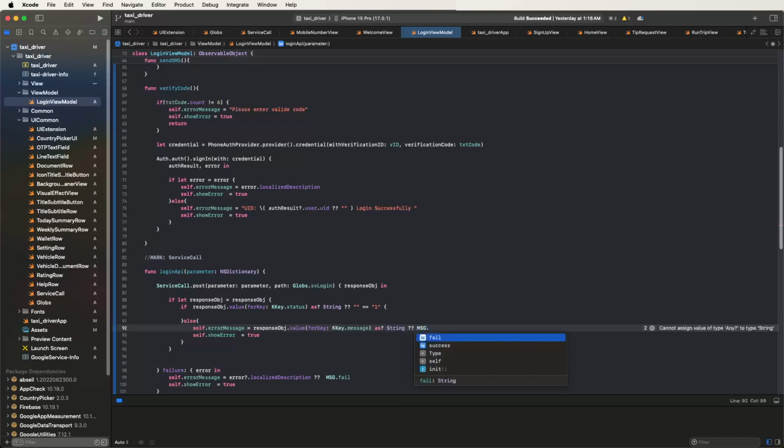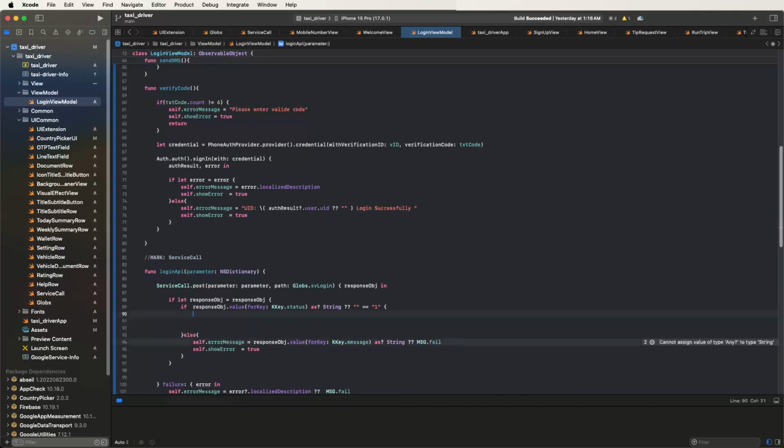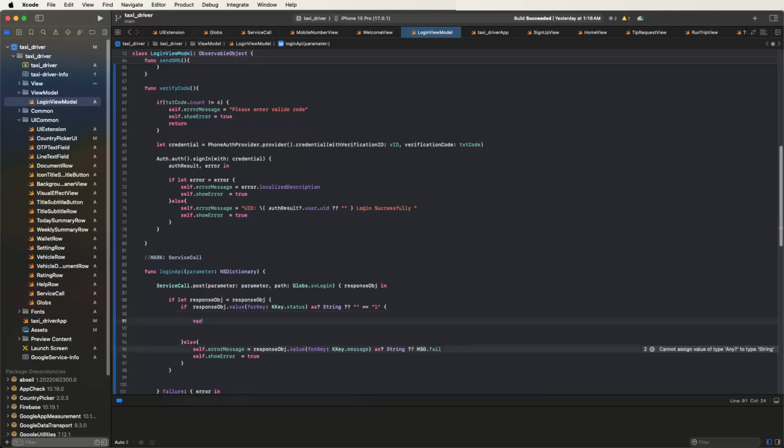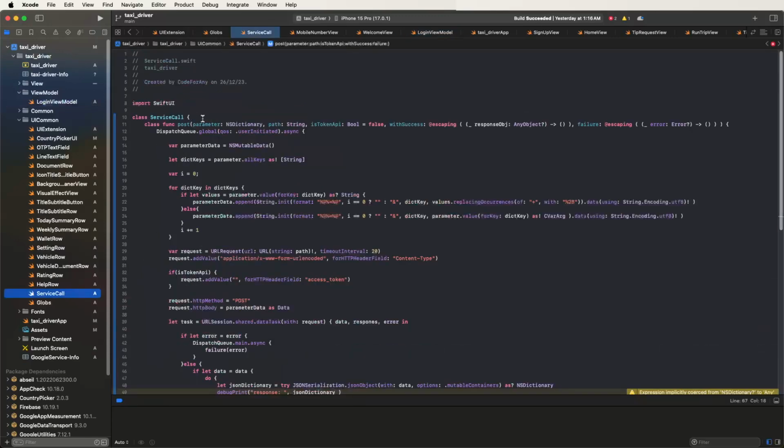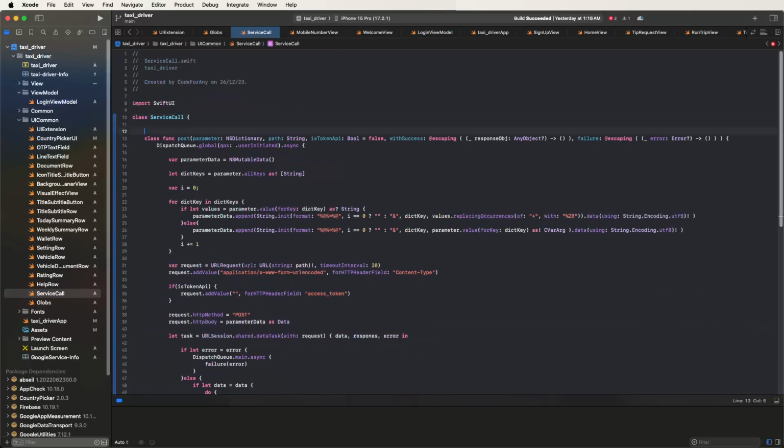If you do not get any message, then after we get a successful response, we need to get the user payload. Also we need to define a static variable to get the user data.